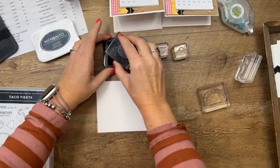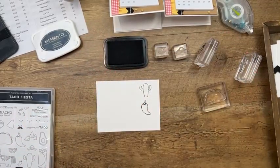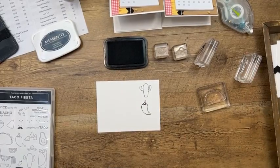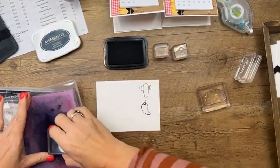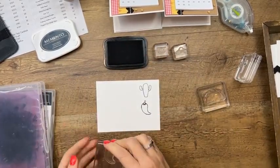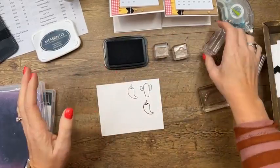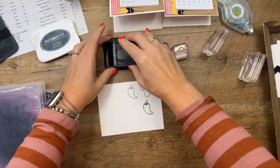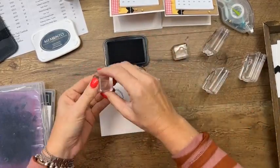Ooh, I over-inked that. Let's try that again. Okay, hold on. I need to get my stamp cleaner. My pad is juicy, and we don't want the juicy pepper. All right, stay. Come on. It's a big day, stamps. You're making your debut. All right, taco and our lime.